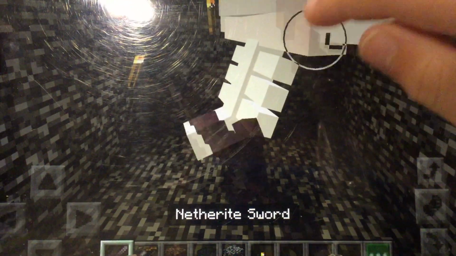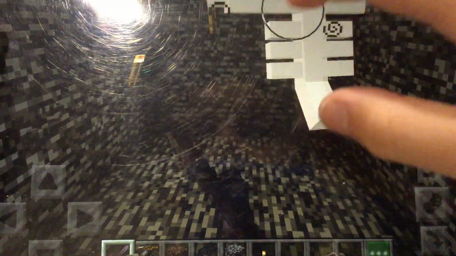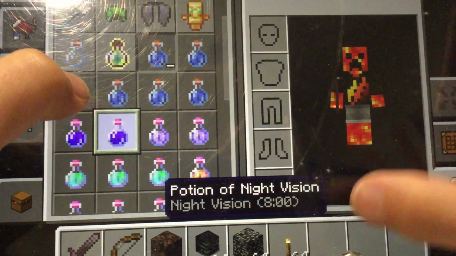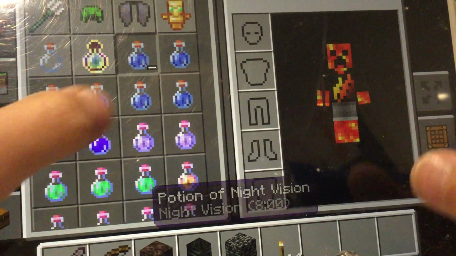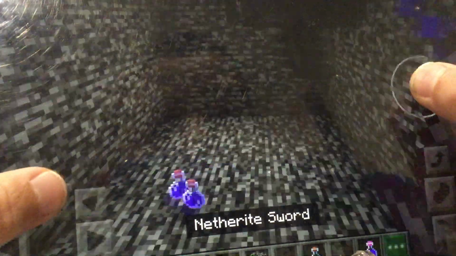Netherite sword. There he goes. Oh, I love night vision. Night vision, wow. Where's my night vision? I want night vision. Give me night vision. Quick. Oh, there he is.